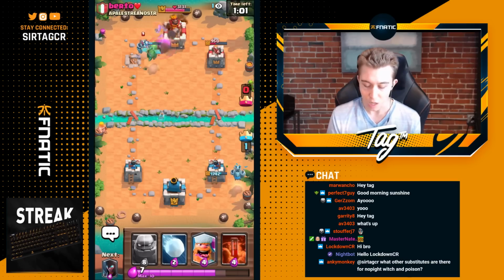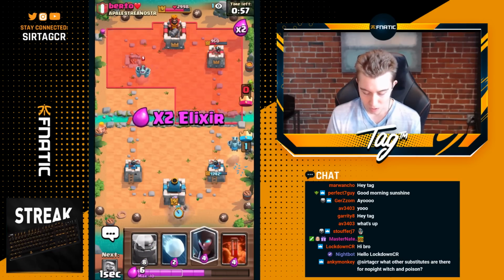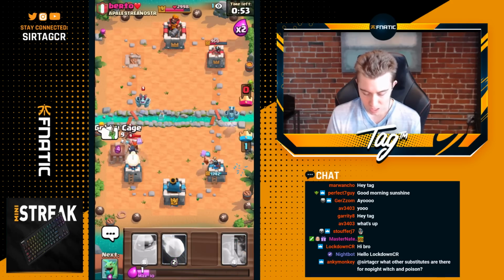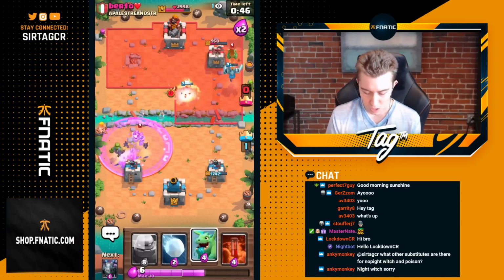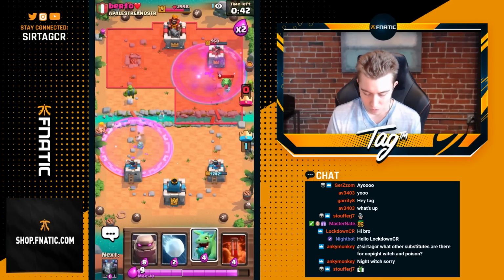So from this point on, I'm just going to try to defend for the rest of the time. I'm going to end up going for a Lumberjack in the back. We can even end up going in for a Night Witch. But yeah, he's just going to continue to spam me. But since I end up having Goblin Cage, it's not going to be very impactful or mattering at all. All I have to do is just make sure that I spend my Elixir on defense here and don't overcommit on offense, and we'll walk with a very easy W.